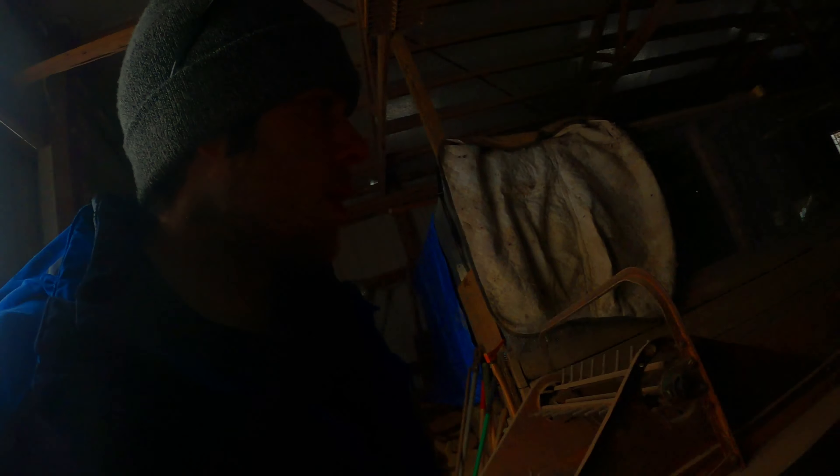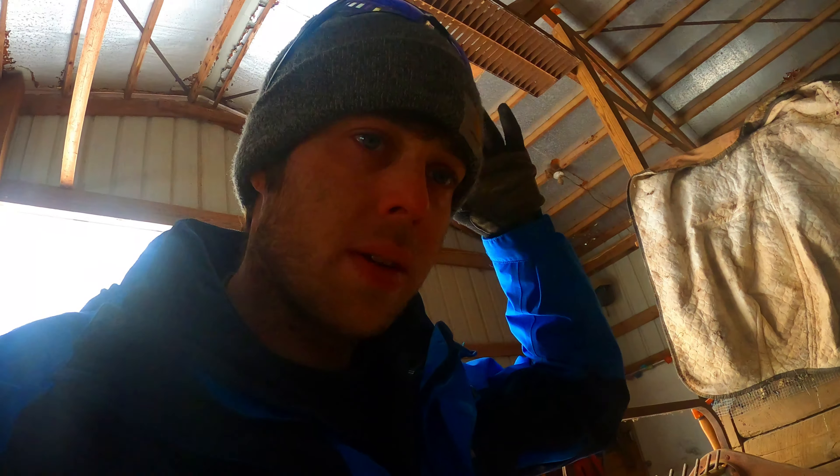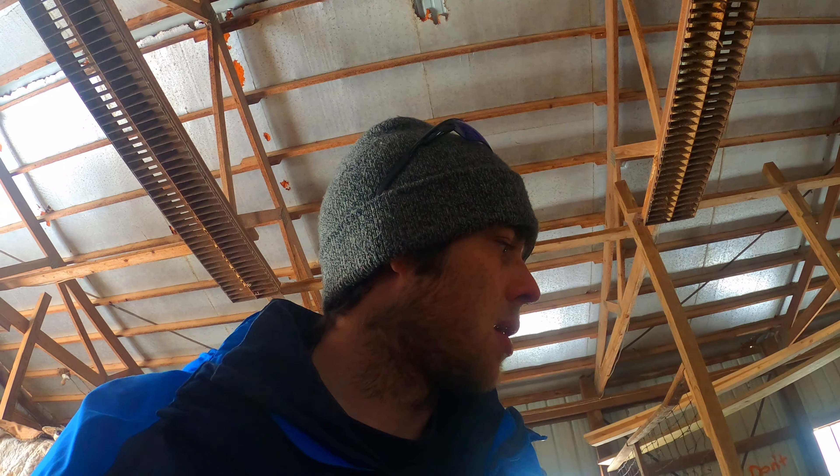The rooster — I don't know if you'll be able to see it in the video — he's been having some frostbite on his comb because the chicken coop isn't totally draft-proof. That's something I need to work on. I've put some tarps up and that seems to have helped a little bit. I've been dressing the rooster's comb at night with some vaseline. It's not getting much worse — we've kind of kept it at bay — so that seems to be working. Just a slow roll right now; things tend to be slow when it's frozen.